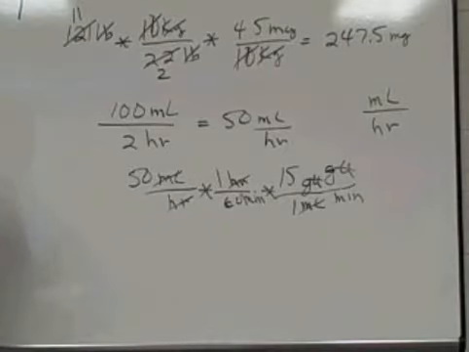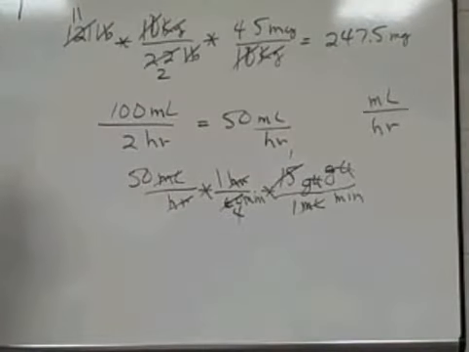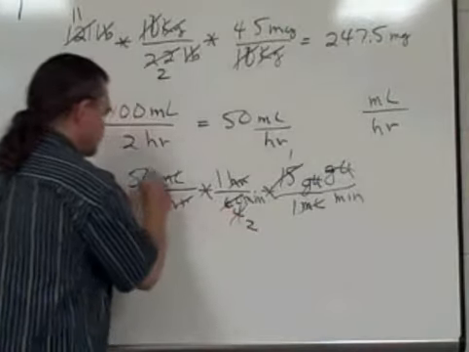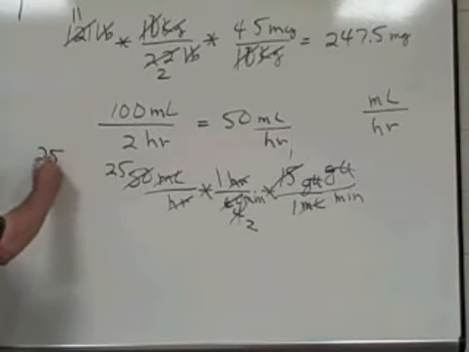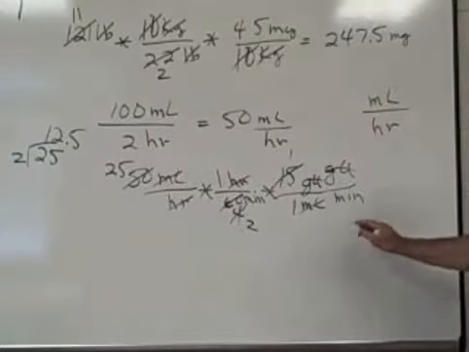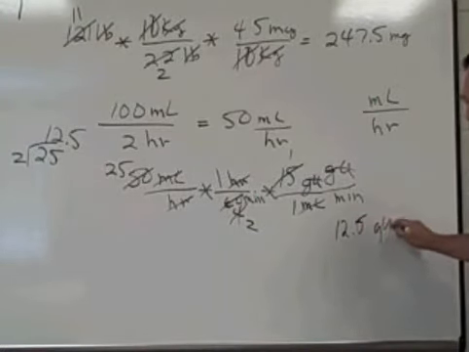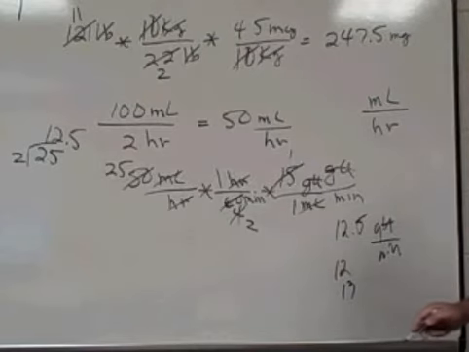And all we have to do is the arithmetic that's involved here. 15 going into 15 one time, 15 goes into 60 4 times. 50 and 4 are both divisible by 2. 2 goes into 4 2 times, 2 goes into 50 25 times. So now it's simply taking 25 and dividing by 2, which is going to give us 12.5. So the flow rate in drops per minute would be 12.5 drops per minute, which we would either set at probably 12 or 13 drops per minute, again, depending upon what our equipment can handle and what the policy is of our facility.